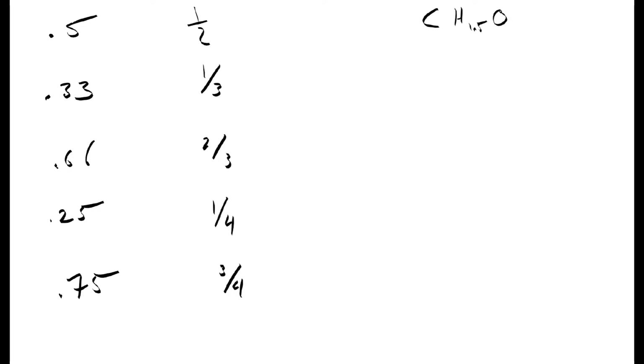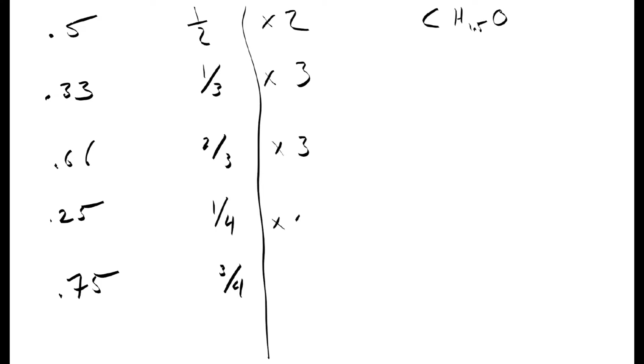But what this means is that you would get a ratio like CH1.50, something like that. And obviously that's not going to fly. You can't have half an atom. So you need to get rid of these fractions. You multiply by the denominator, the number on the bottom. Whenever you see a fraction like that, you're going to have to multiply the entire formula. In this case, it's times 2, meaning that the actual empirical formula is not CH1.50, it's C2H3O.